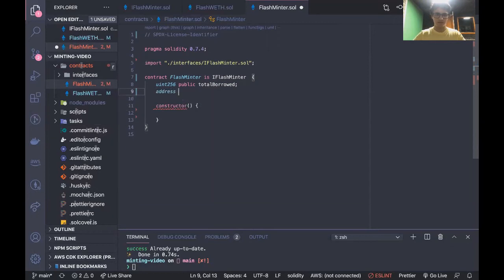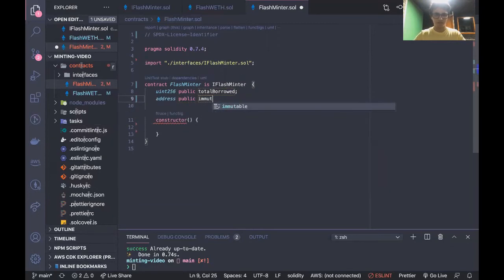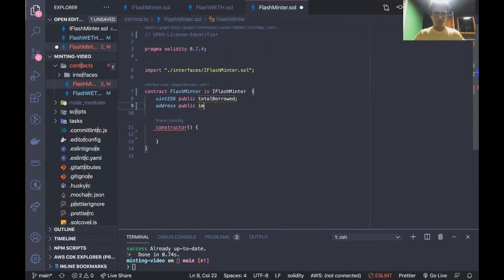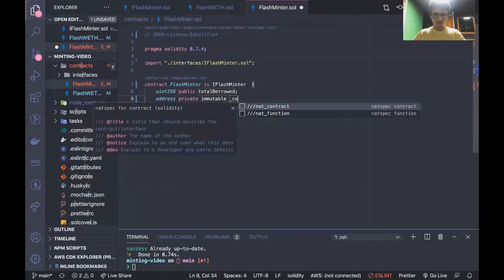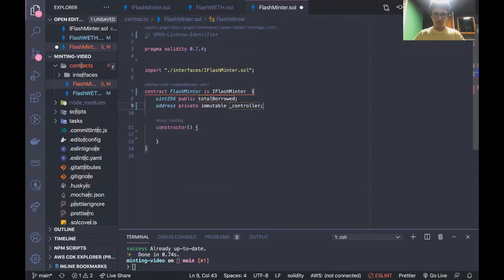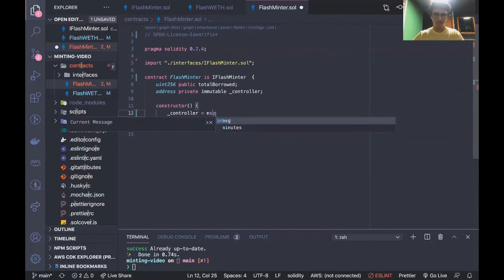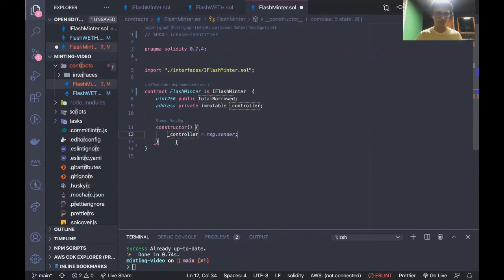And we're also going to declare the address, sorry, it's going to be private immutable controller, which is the smart contract controller. We don't need to do something bigger, like Ownable, because it has very simple logic. So in the constructor we set up the controller, which is basically gonna be the contract owner and the one allowed to be making flash mint calls.